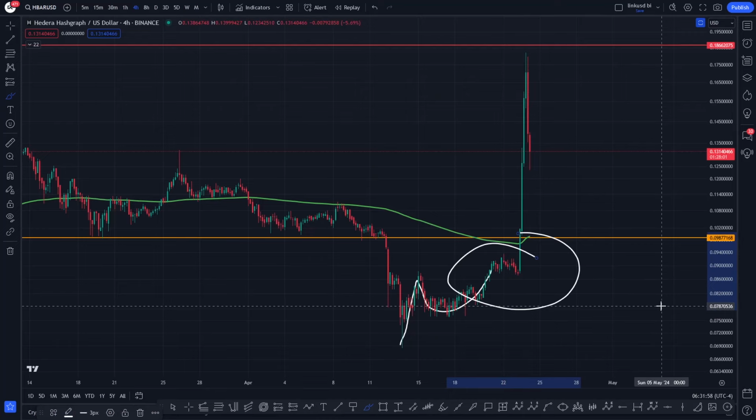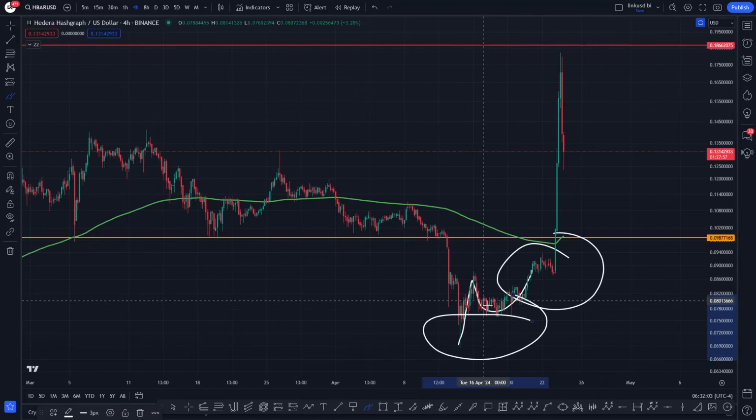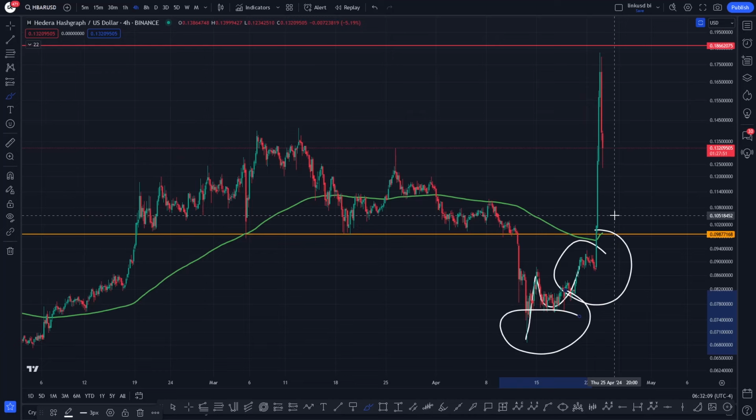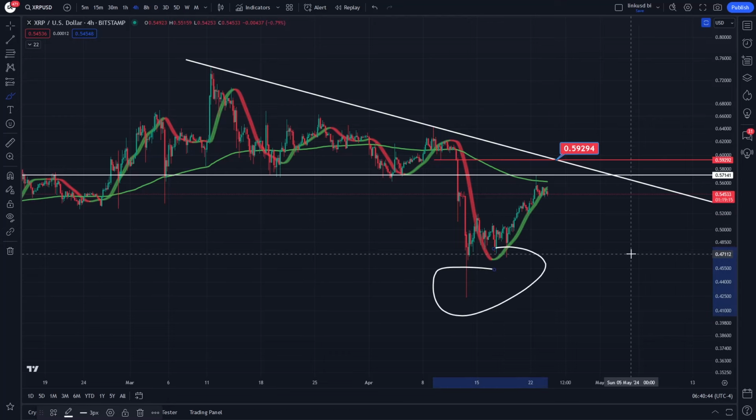So let's dive in and look at the possibilities right now of what XRP could be about to do if we have found the bottom the other week on that wick low, and XRP is just about to mirror what HBAR has basically done and telling us in the charts right now. Let's dive in, okay? So taking a look at XRP on the 4-hourly time frame at the moment, I would love to tell you that this is it. Now, there is an increased probability that this is the bottom right now. Again, there's no bias on this channel.